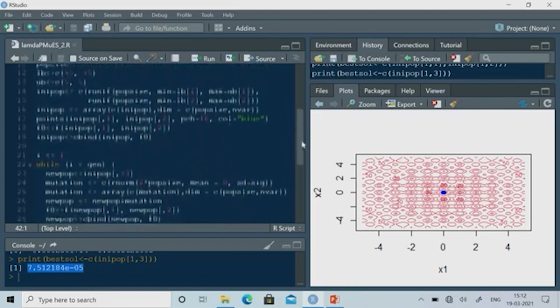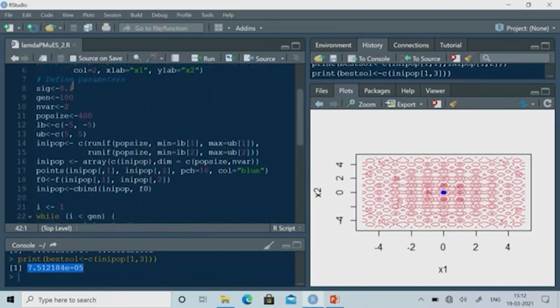So, I can improve this solution by reducing the sigma value, but what we can do basically, I can use this ES algorithm to find a solution near the global optimal solution and after that we can use a hybrid optimization technique. So, in the next class I will show you how we can apply a hybrid optimization technique.